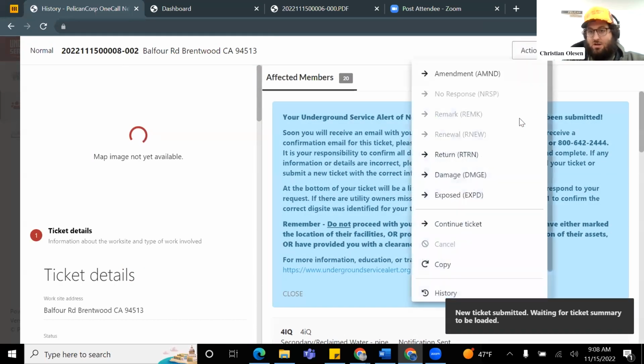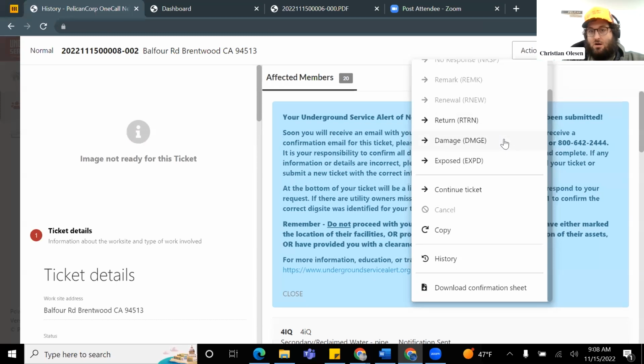My other actions I wanted to show are, let's see, something to note, and if Ryan wants to speak to this, or Colin, or anybody, Chris, damage and exposed, these are now separated. So before, you'd have a damaged and exposed. I remember when I was a CSR, I'd get a phone call. I didn't damage anything, right? I see it, and people get so frustrated. So I'm glad it's cleared up now, because now I know we didn't damage it, right? So if anyone wants to speak to that, that's the separation, I think, is a good thing, right?